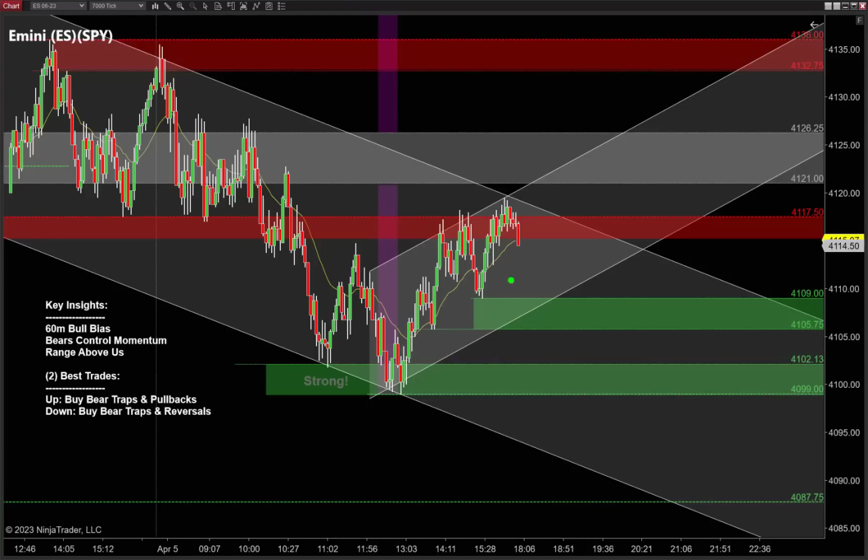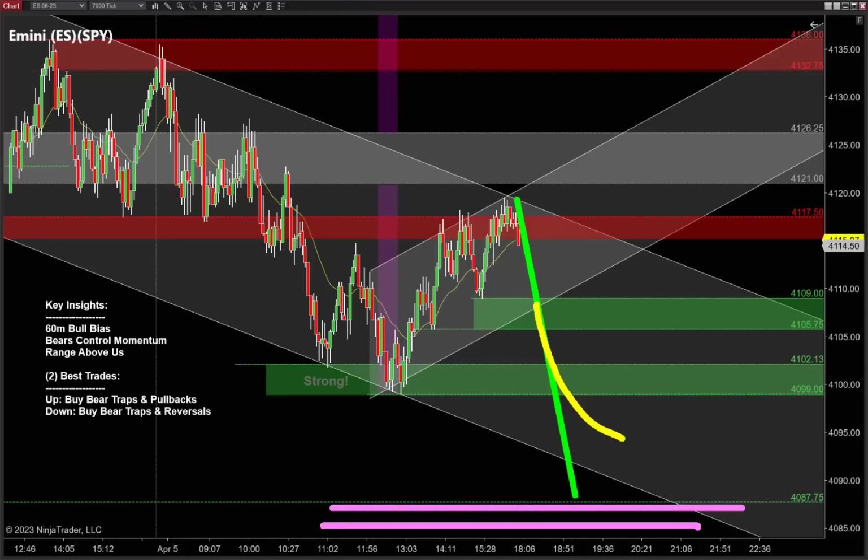But the bottom line is, if we do end up taking out these lows and make an aggressive move down here, because again, it's very short-term bearish, unless something dramatically falls apart tomorrow and we see this thing accelerate going lower, we'll put the pieces together for that tomorrow in the trade room. But if it really accelerates going lower, you want to think about, again, we've got a lot of support levels below us still on the 60-minute. We're still overall very bullish on the 60 unless things completely fall apart tomorrow.